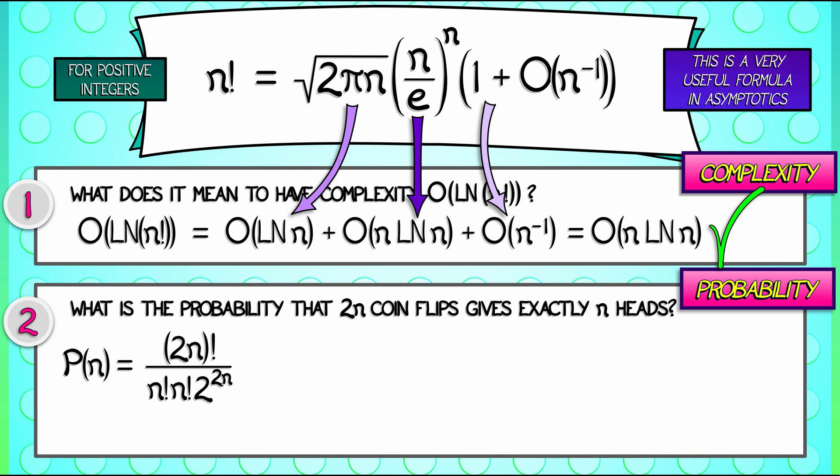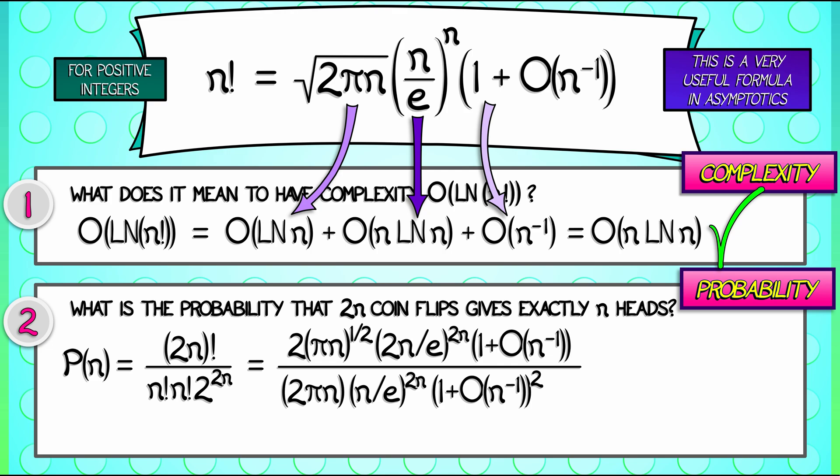Let me give you a hint at how this goes. In the numerator, what is 2n factorial? Plugging that into Stirling's formula, we get 2 times quantity pi n to the 1 half. And then I get a 2n divided by e all to the 2n power. And the last term is going to be quantity 1 plus big O of 1 over n. The 2 just comes out as a constant. Okay, that's the numerator. The denominator has n factorial squared in it. So, I'm going to square the terms in Stirling's formula. I get quantity 2 pi n times quantity n over e to the 2n power times quantity 1 plus big O of 1 over n. All of that squared. And then I have a 2 to the 2nth power left over downstairs. Now, I'm going to leave it to you to do the simplification, the very non-trivial simplification, to see that a whole bunch of stuff cancels out.